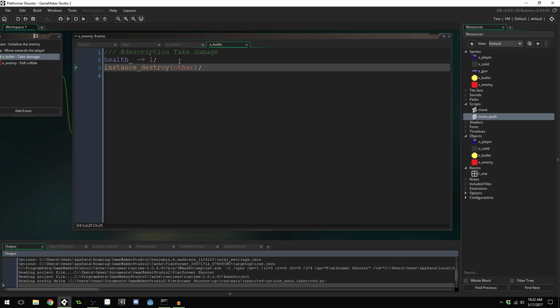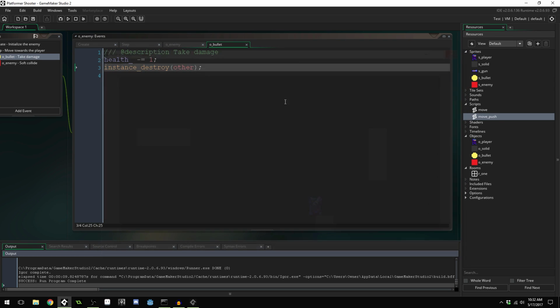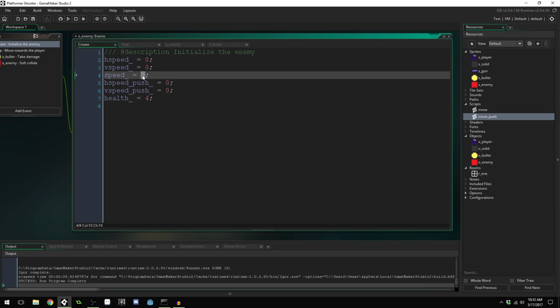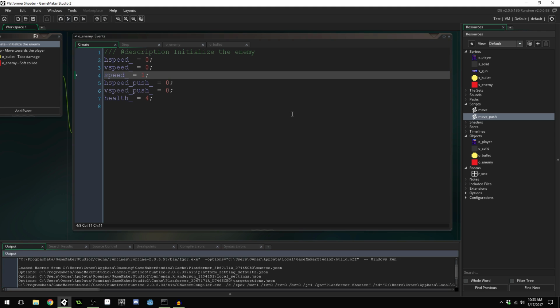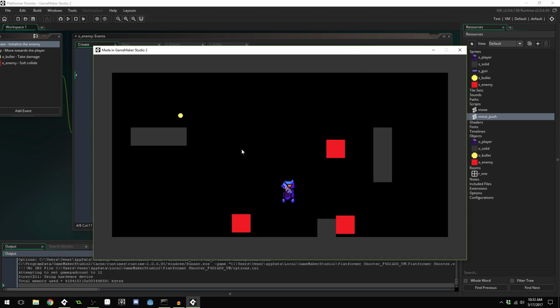Now our enemies should take 4 bullet hits before they die. And you can see we're able to kill them. They do move pretty fast, but that's easy to change because we created a speed variable. So I'm going to set the speed to 1. Now you can see better that they're dying with 4 shots. We'll do this one right here. So 1, 2, 3, 4, and it dies.